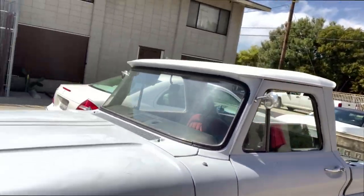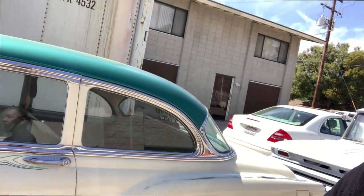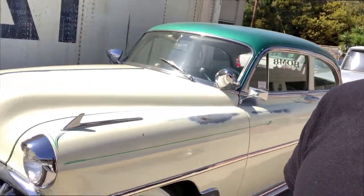We made it to the body shop. Look at my girl trying to be in the video. He works on old cars — this is what he specializes in, so he does good work. I've never seen his final product but we'll find out. He's gonna paint a couple of my parts. We already dropped them off, but we'll see how it turns out — it's gonna take a week. Getting ready for NorCal SoCal, gonna look fresh.